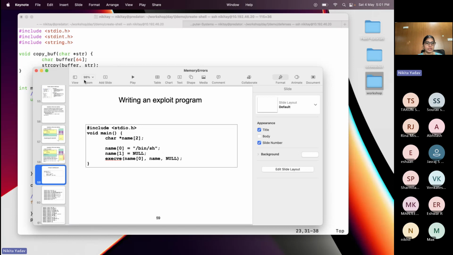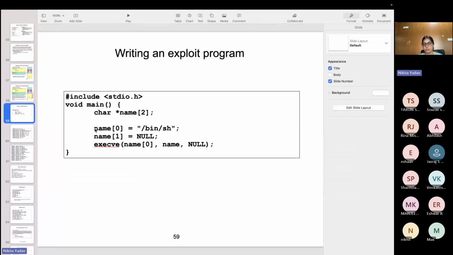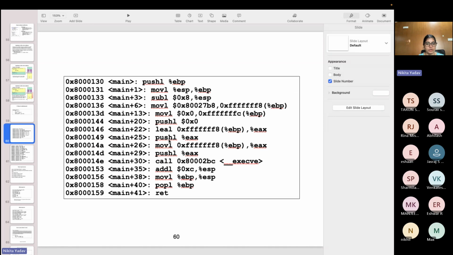This is what we had discussed before. This is the program that we have written. In the function main, we are calling the execve library call, and this library call is taking three arguments, name, 0, name and null, and then it is going to start the shell /bin/sh.